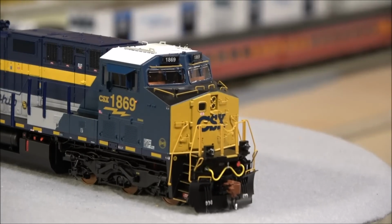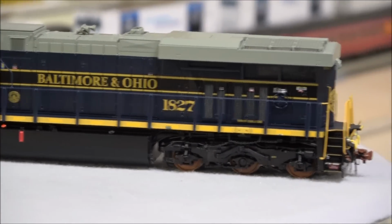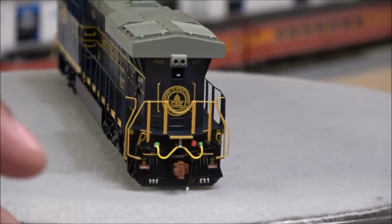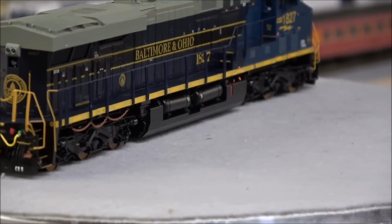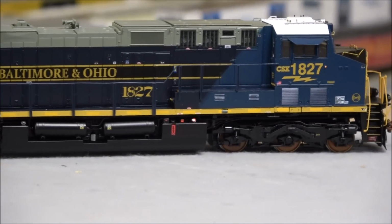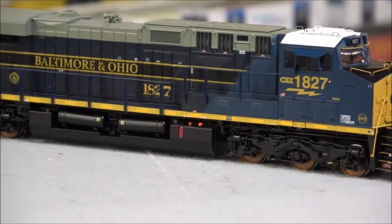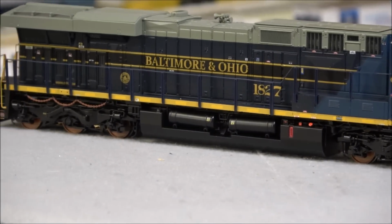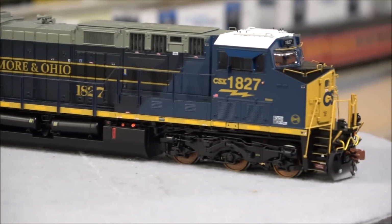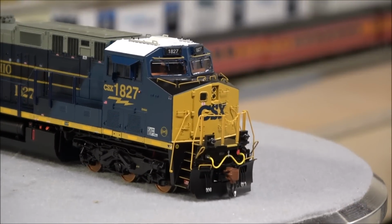There's a quick 360. Last but not least is Baltimore and Ohio. So there is a look at the rear, that big Baltimore and Ohio heraldry, or whatever herald you want to call it, logo. And then we're back to the front here. Moved a little quick for you, so I'll just pan on the side. That compartment detail really pops out. That's nice. I like that separately applied brake chain and chain detail as well. There's your Baltimore and Ohio.